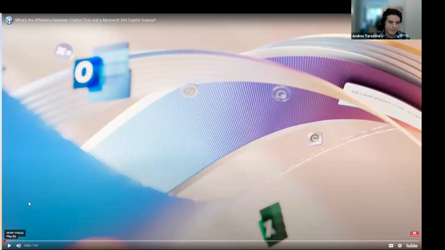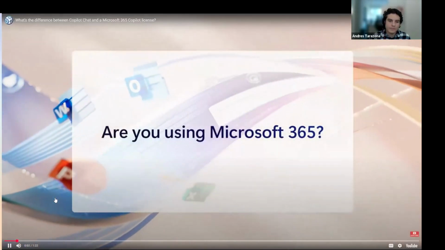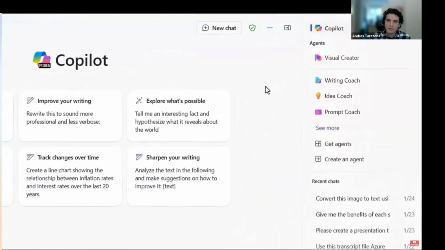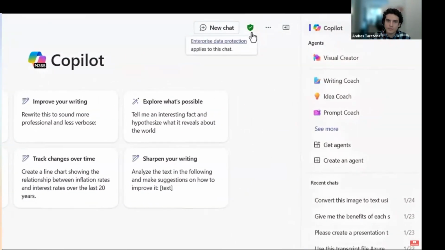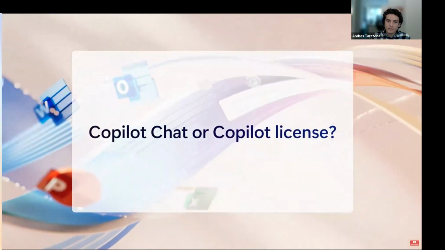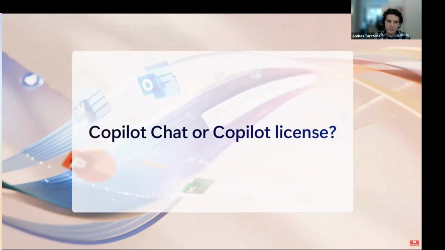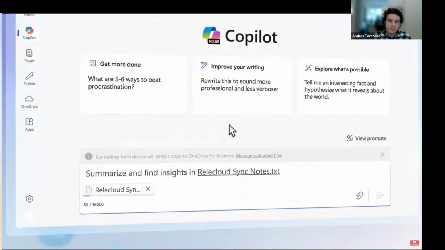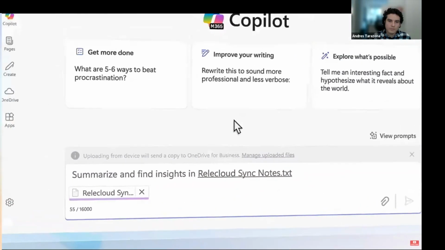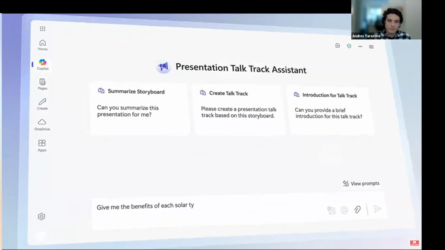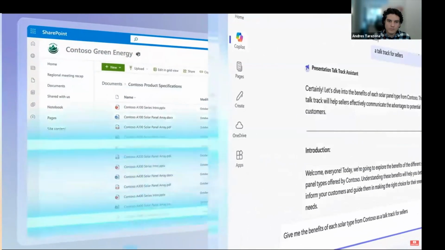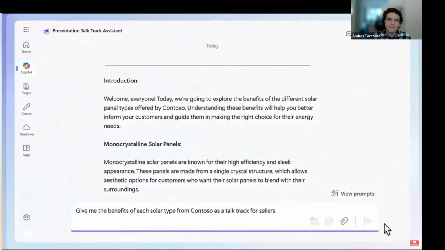If your company uses Microsoft 365, now anyone can use Microsoft 365 Copilot Chat with enterprise data protection. Now, if you're wondering how this is different from a Microsoft 365 Copilot license, I'll point out a few major areas. First, with Copilot Chat, you need to upload files into your prompt in order for it to reason over your work information. And if you're building agents, those can be directed to work information as a knowledge source, and you're billed based on what you use.